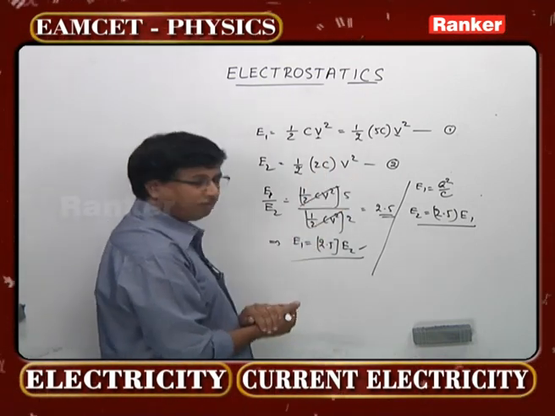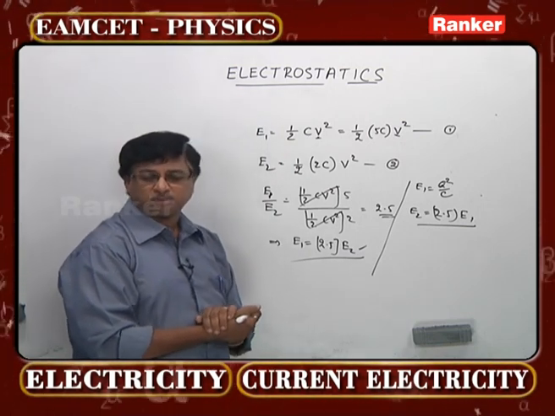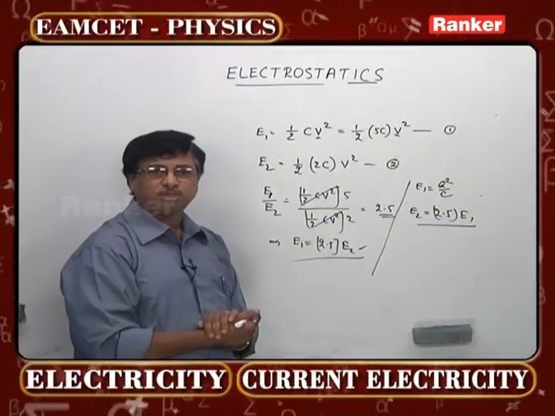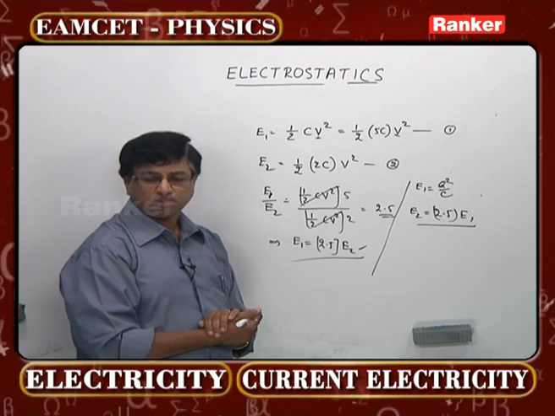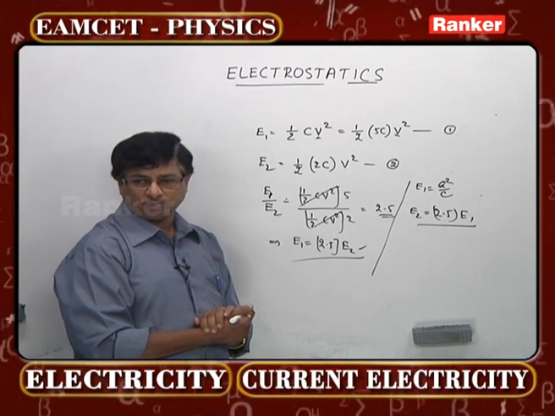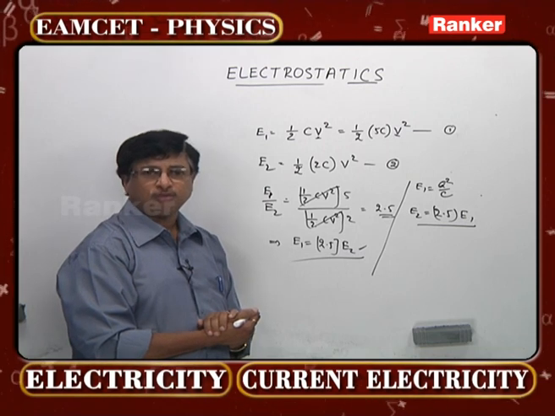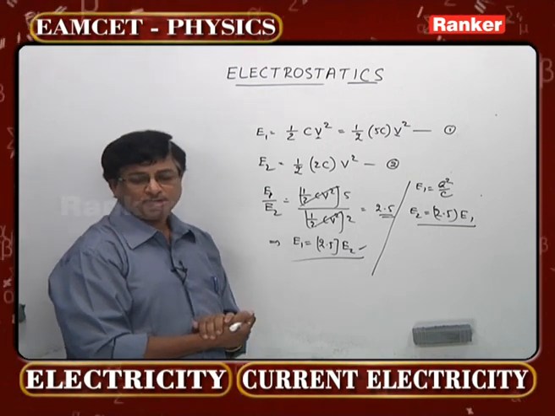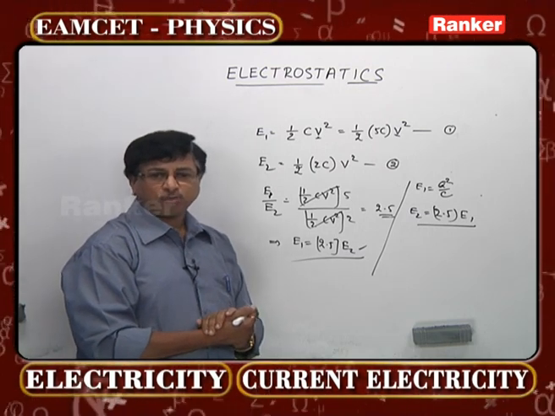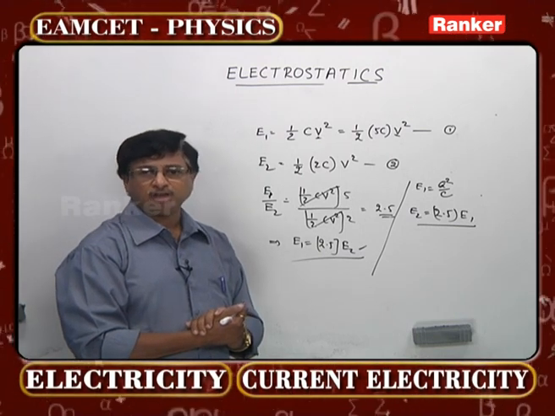So these are the different questions which we have taken from the past 10 years of EAMCET papers today. All these models, whatever they have given in previous EAMCET papers, if you work them out perfectly, I am sure that every one of you can secure 1 to 2 marks. If they give both questions from capacitors, of course 2 marks you can secure from this particular slot. So this is about electrostatics, whatever we have. In the next session, we are going to switch over to the concept of current electricity and its applications.